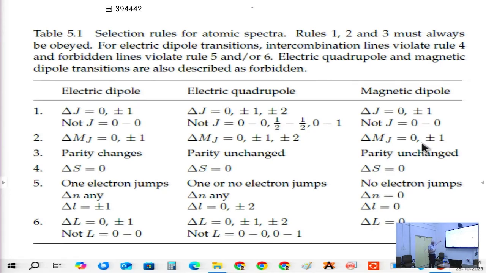Yeah, so I'm going to go through all the symbols in this column, just explaining what they are. First thing to say is, you will notice that when we talk about hydrogen, we had lowercase letters, and now we've got uppercase letters. That's the important convention. If you have one electron, it's a lowercase. If you have many electrons, it's an uppercase. So when you, for instance, deal with helium, you may have two electrons which will have s1 and s2 for their two spins. They're lowercase s. When you add them together to give the total spin, that's uppercase S. And we will do that. So these are all uppercase selection rules except for the one electron ones here. And that's why these are lowercase.